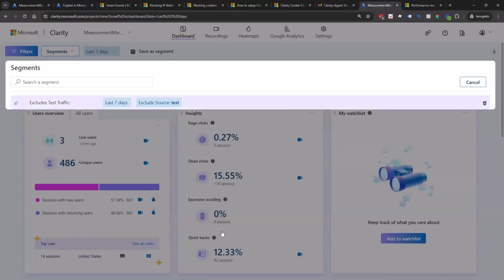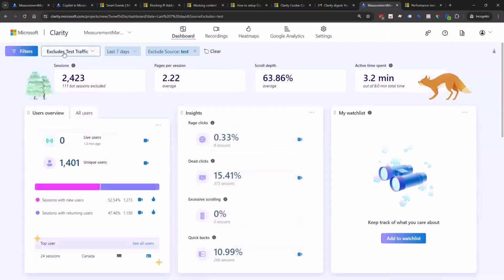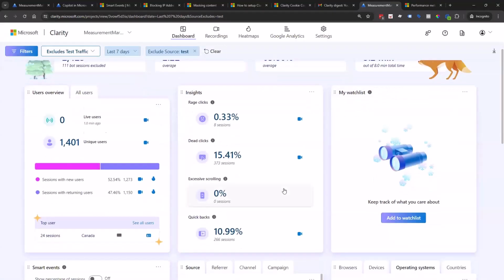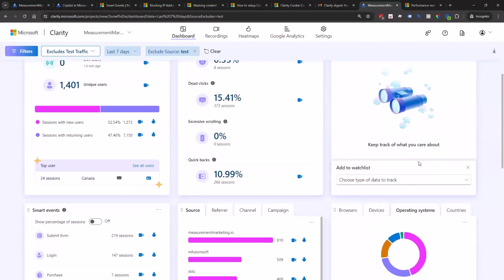And we could say, I want to do that one. Choose that one. So now we see we're on excludes test traffic, and we have exclude our test traffic here. It added that one in there so we can see it, even if we weren't quite remembering what was this one? What did we do here? It puts all the filters back in place, which is really nice. And remember, we have our watch list. If we wanted to add some sort of watch list and pick a segment in here, so if we were doing paid traffic or something a little bit more useful, or a launch or something, we could do that there.